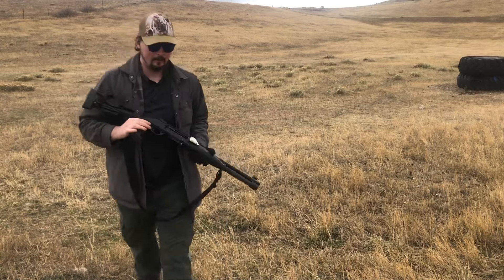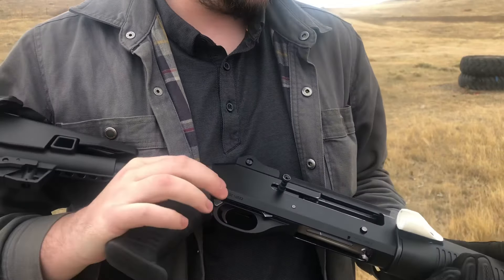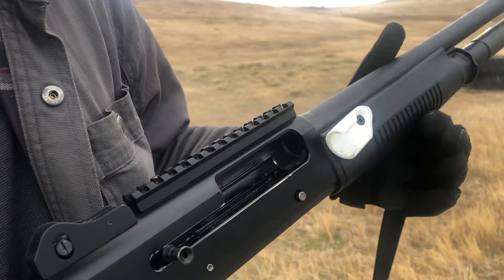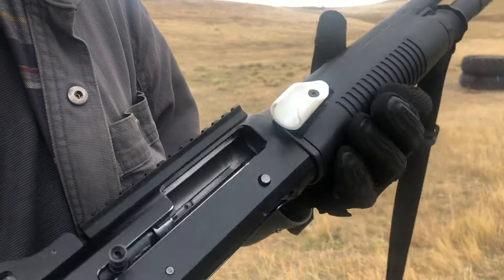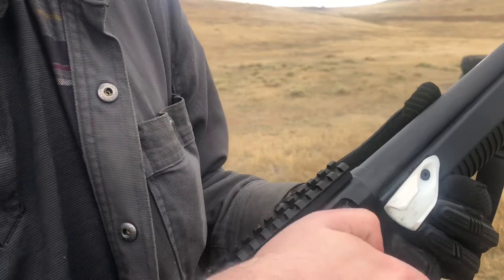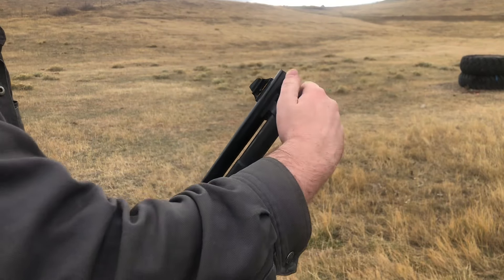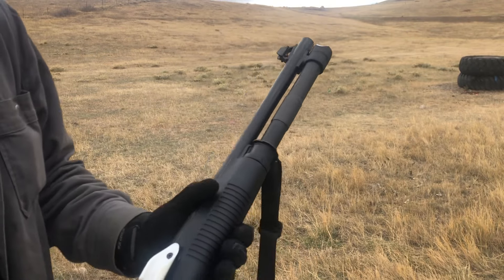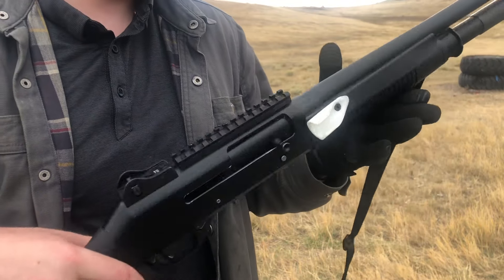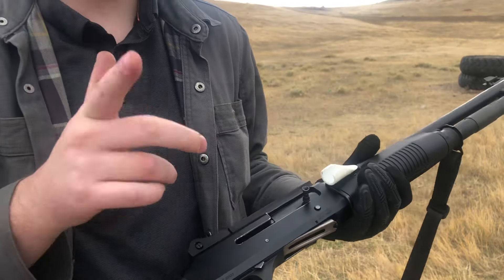Yeah, that stuff just works. With the right ammo, this shotgun is a sewing machine — it just runs. With the right ammo plus clean pistons, you can see it's getting a little grimy down in there. Always recommend cleaning it and making sure it's really well lubricated. I always check this tube too — you can see it spinning, so it does come loose under recoil even though I crank it tight. These Tac-12s are fantastic — absolutely fantastic. One of the best deals for a shotgun on the market. Thank you all for watching.